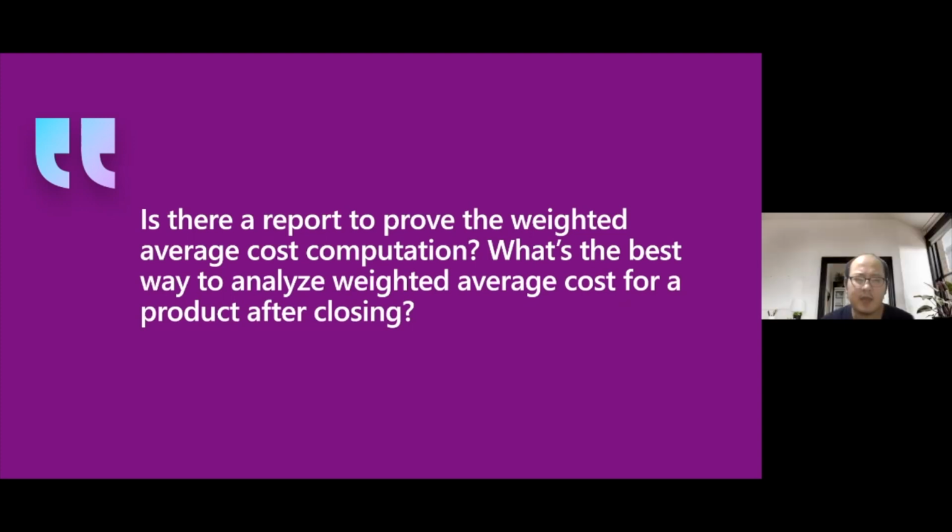Yeah, thanks, Anne. So actually, there's no specific report in the system that is meant to show the weighted average calculations. The inventory value report does include an average unit cost value as an option, but it depends on the setup. The recommended way to understand the weighted average calculation is, after the closing, to go to the weighted average inventory closing issue transaction and view the Cost Explorer report.